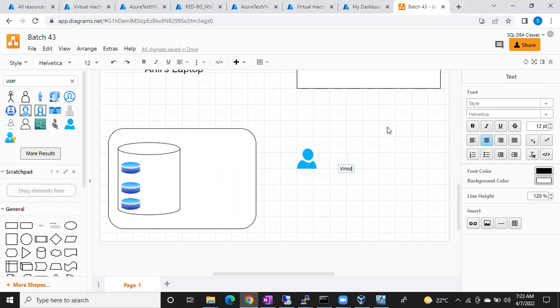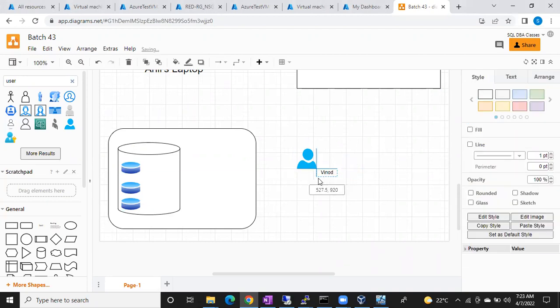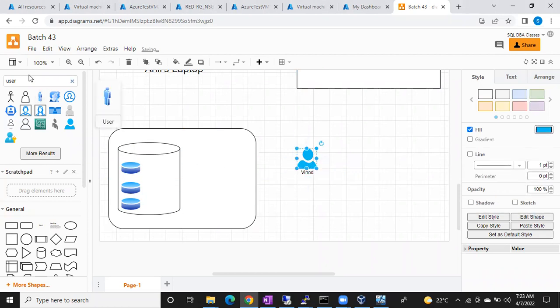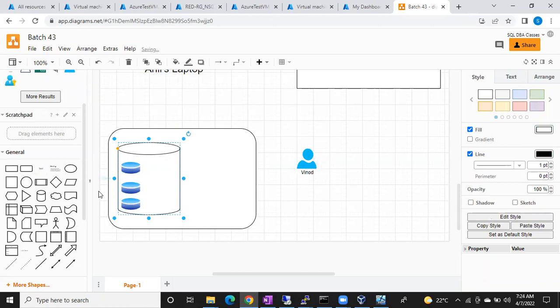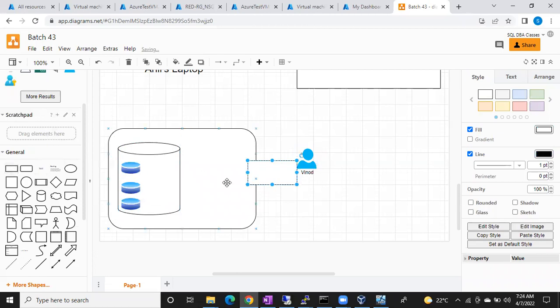Imagine this person is Vinod and he wants to connect to the SQL server. This is the SQL server, right? In the SQL server we'll have a logins list, right? Agree? Let me draw one more small thing and keep it here.